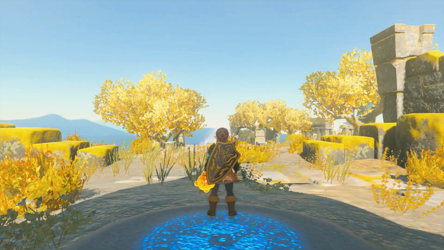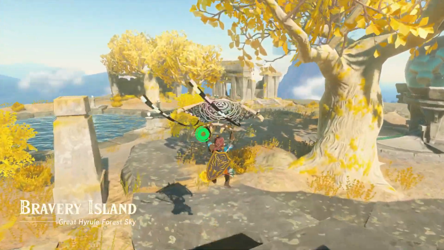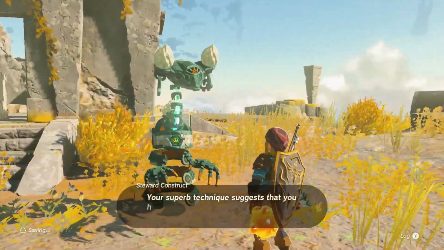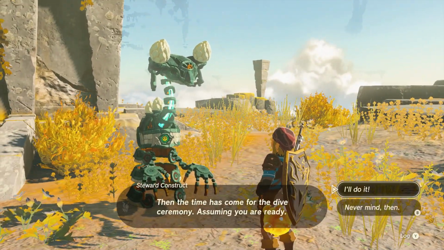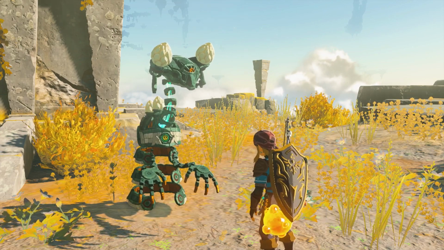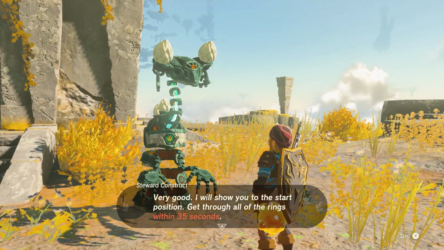So was that just it, or was there something else to this? Your superb technique suggests that you've done this before. Greatness from the real samurai. This time has come. Okay. One Zonai charge. Sure. Find them in abundance. If I lose them, I can break you open and take one. Do all the rings within 35 seconds. I think we did that already. So it was the same trial.